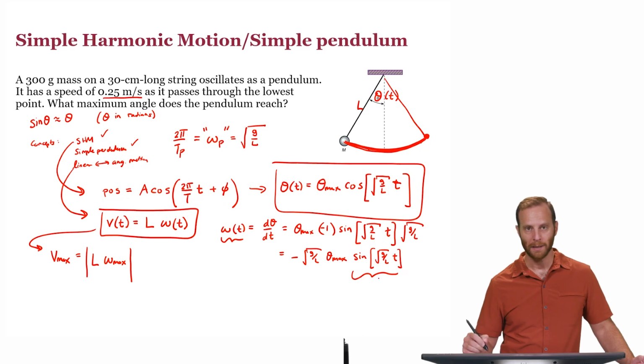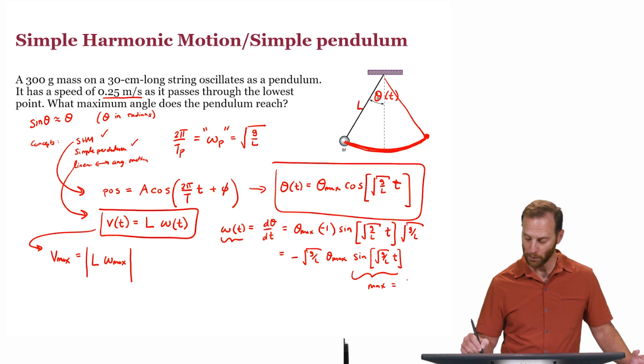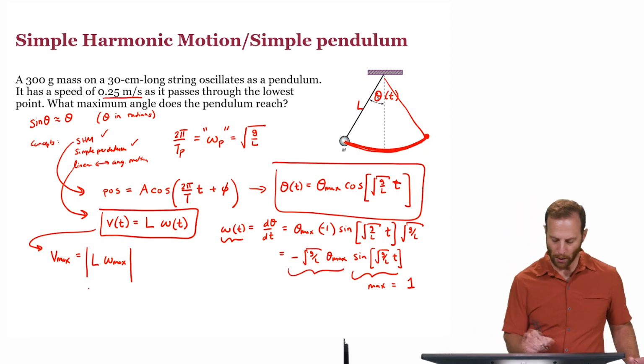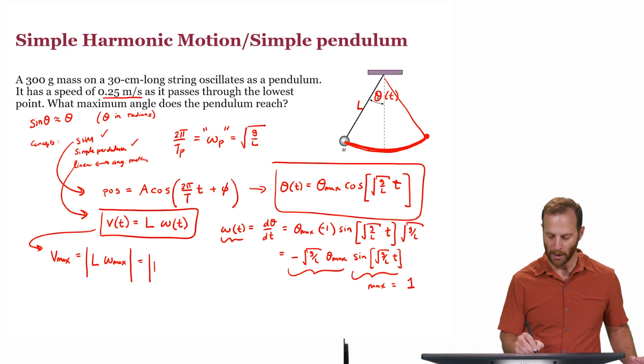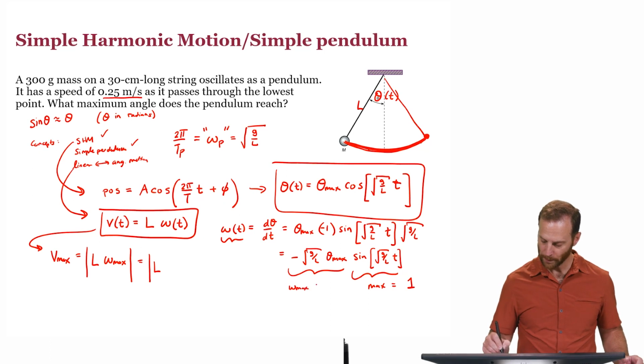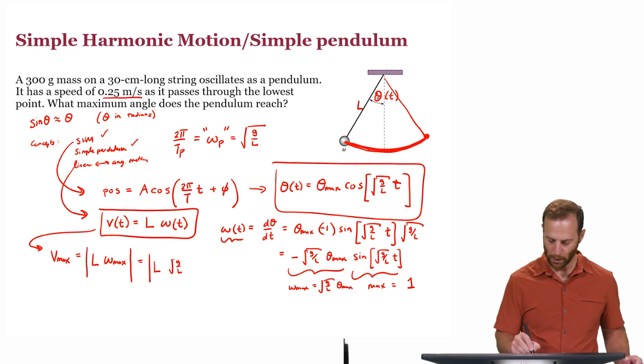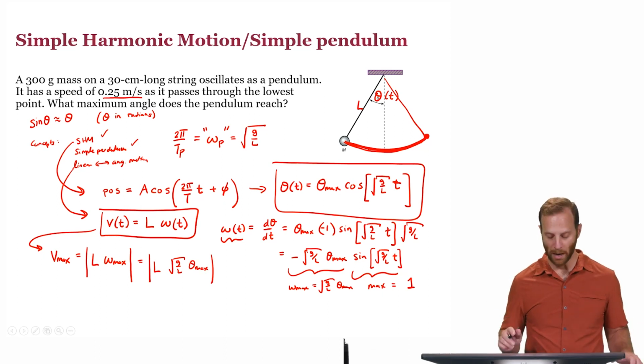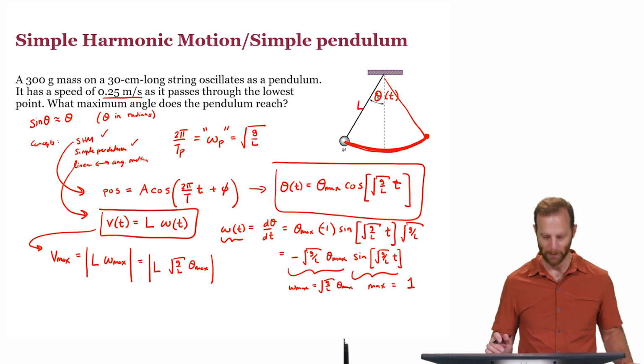Notice that the sine can never be bigger or smaller than minus 1, so the maximum is equal to 1. And so what remains is this for the maximum amplitude. So when I go to determine what is the maximum speed, I'll put in L and the maximum omega, which is square root g over L times theta max. Okay? Now, I could stick in the minus signs, but that's not really relevant at this point.